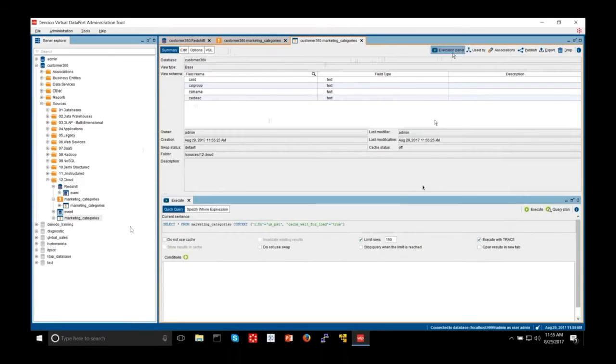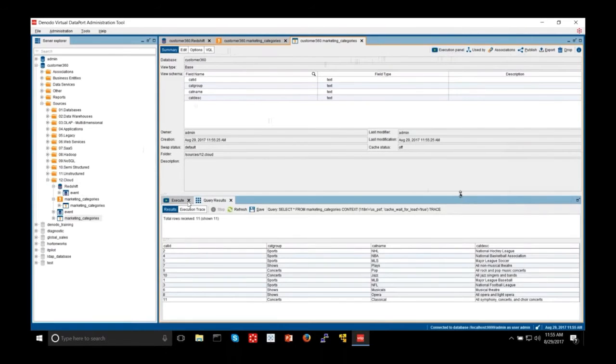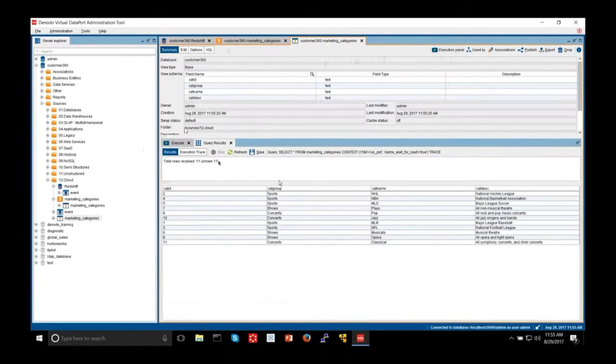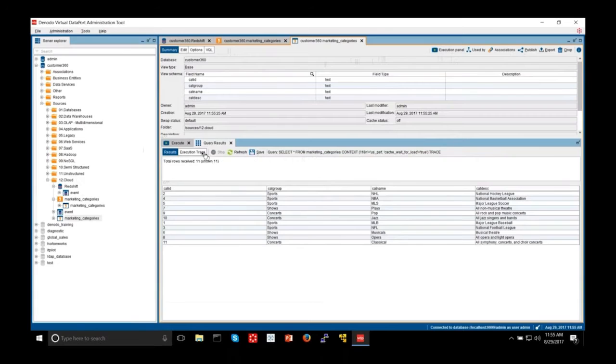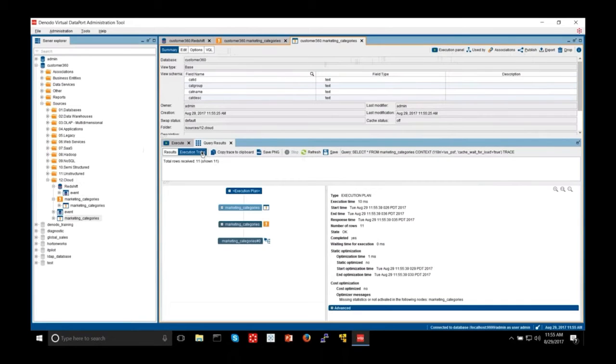And again, we can query that data as well. Since it's local, it ought to be very fast, and it is. 13 milliseconds. I bet you if we refresh it, it'll be even faster again, but not much. So there you go, 10 milliseconds, 30% increase. All right. So there's your two tables, and we've created them and saved them.